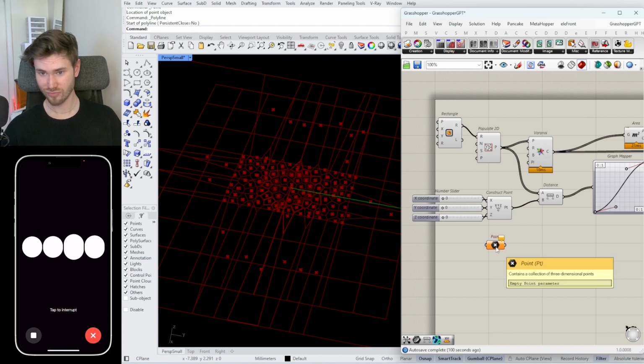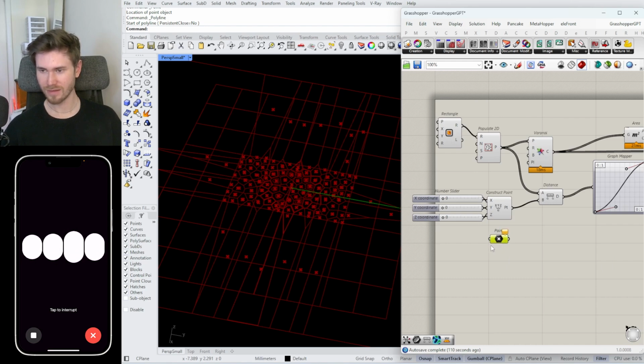To reference a point that already exists in Rhino and bring it into Grasshopper, you can use the point parameter component to link to the Rhino geometry. Here are the steps to do that. Steps to reference a point in Rhino from Grasshopper. 1. Place the point in Rhino. Ensure you have a point placed in your Rhino model. You can create a point by typing point in the Rhino command line and clicking on the desired location.